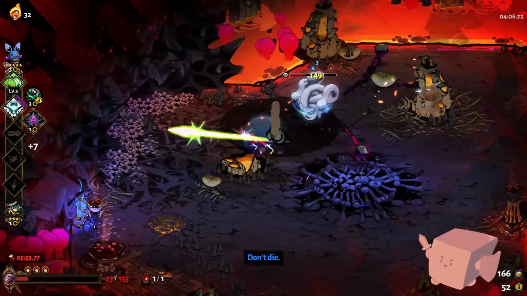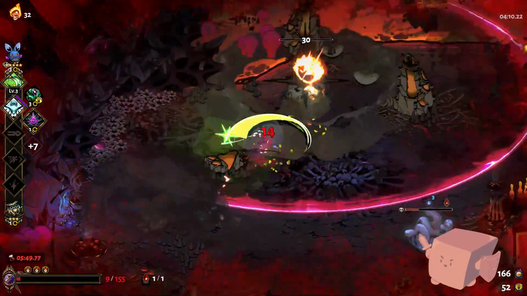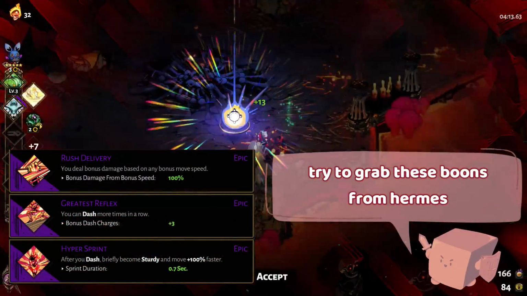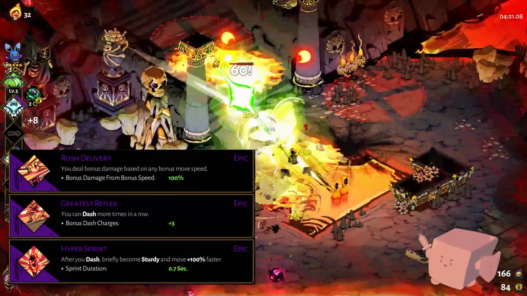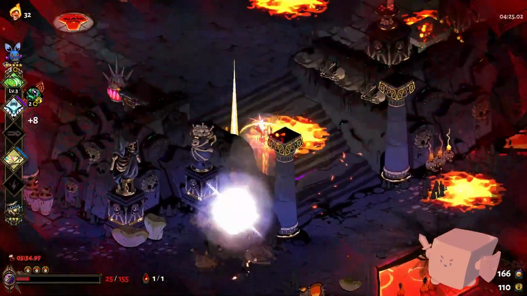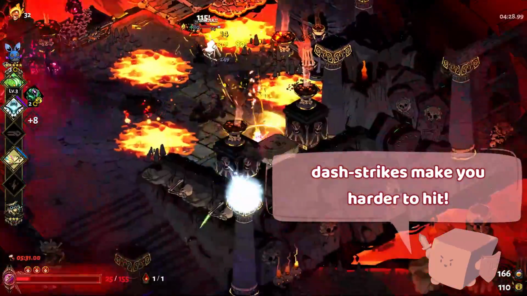Finally, if you've been following my videos, I am constantly preaching about the best damage boost in the game coming from Hermes by getting the Hyper Sprint plus Rush Delivery boons. Dash strikes will constantly receive the benefit of this boost. Just as important as the increased damage output is the increased defensive properties of dash strike.